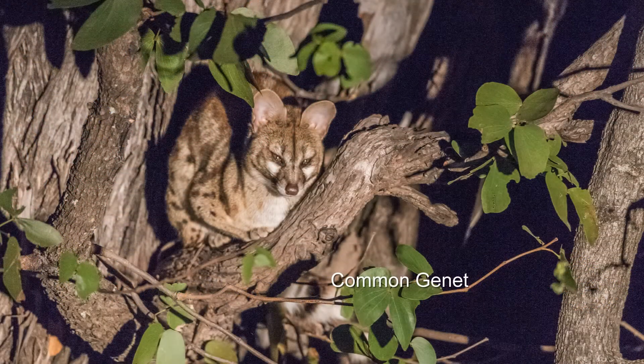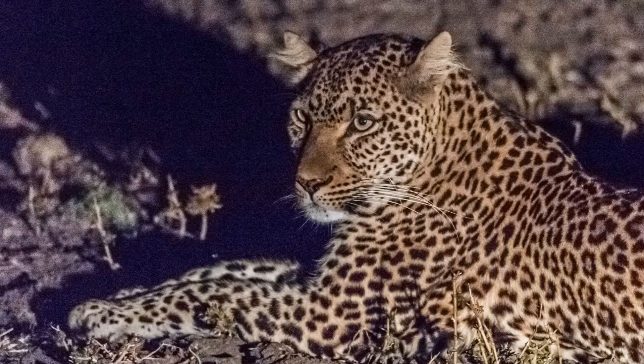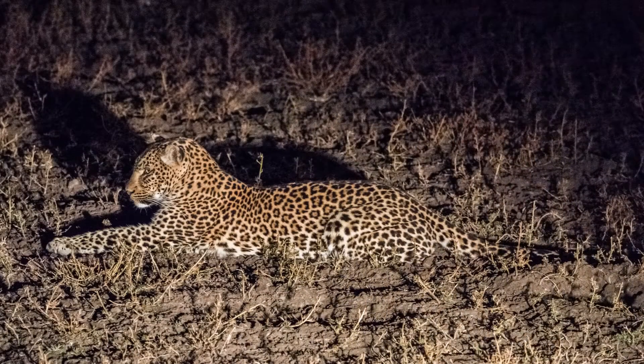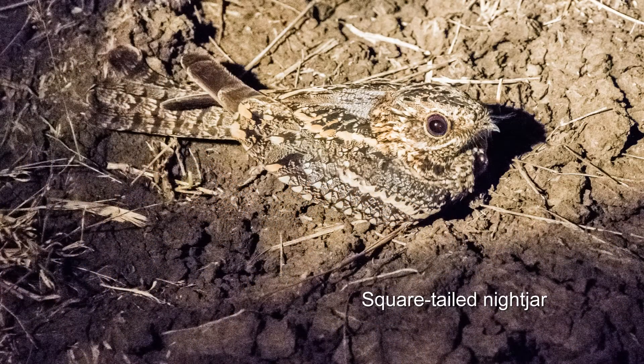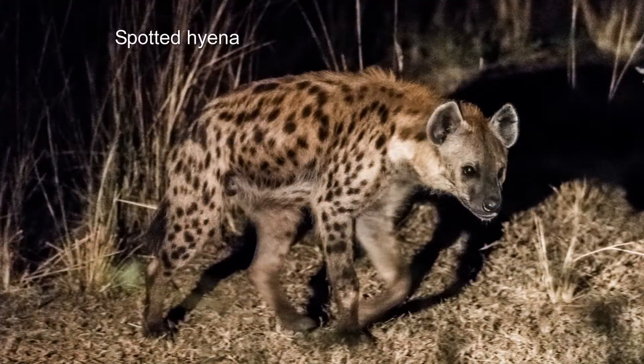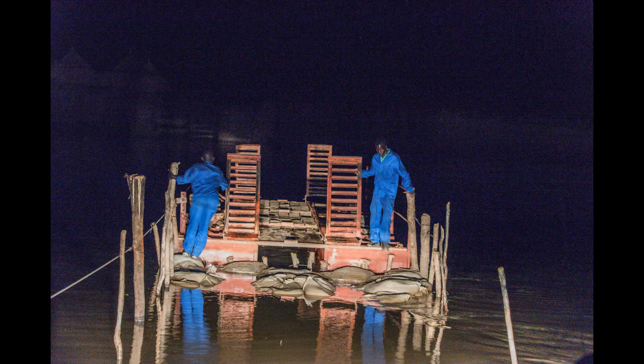And now it's night drive time. One night we watched this leopard stalk a herd of impala. Every time we moved the vehicle closer, she would use the noise and the motion to disguise her own movement and get closer to her target. Then back to Naquilla Camp on the ferry in the dark.